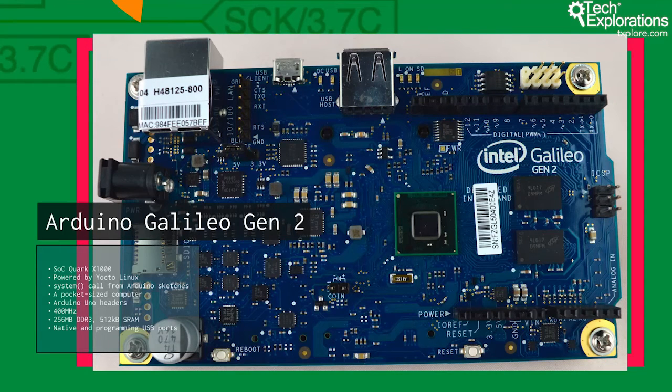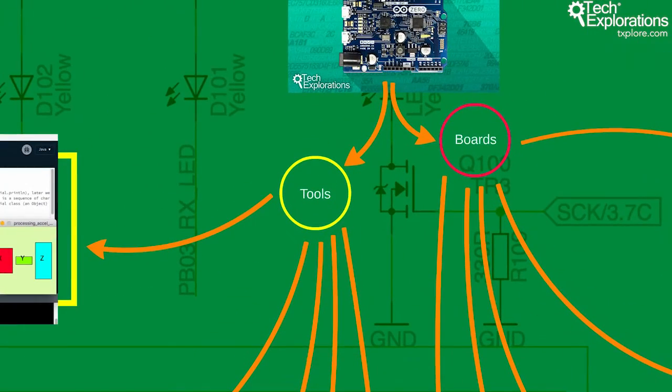It's running at 400 megahertz with 256 megabytes of RAM dedicated to the Linux side. And your Arduino sketches can use a 512 kilobyte static RAM, which is also plentiful for the purposes of an Arduino sketch. And finally, just like in the Arduino Due, you have two USB ports. You've got a native and a programming USB port. So in a nutshell, these are the boards that I'll be talking about in this course. Let's move on to the tools now.